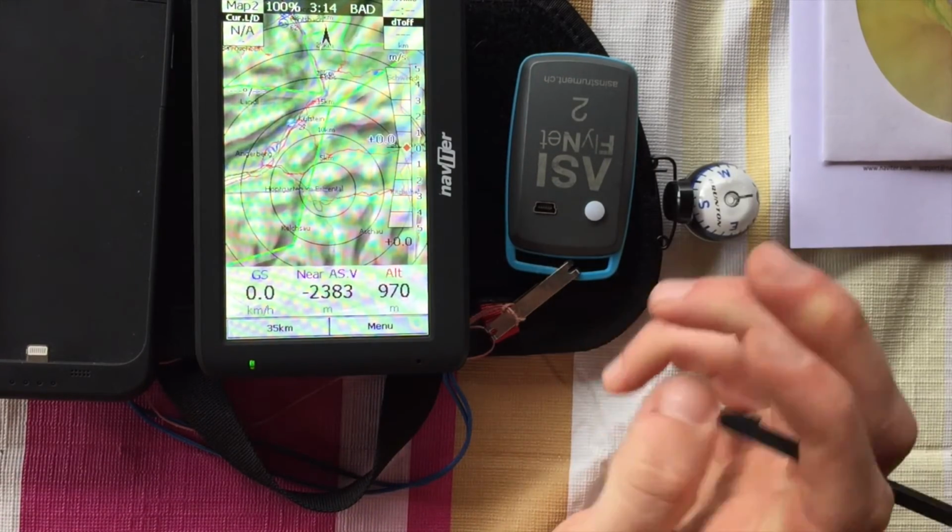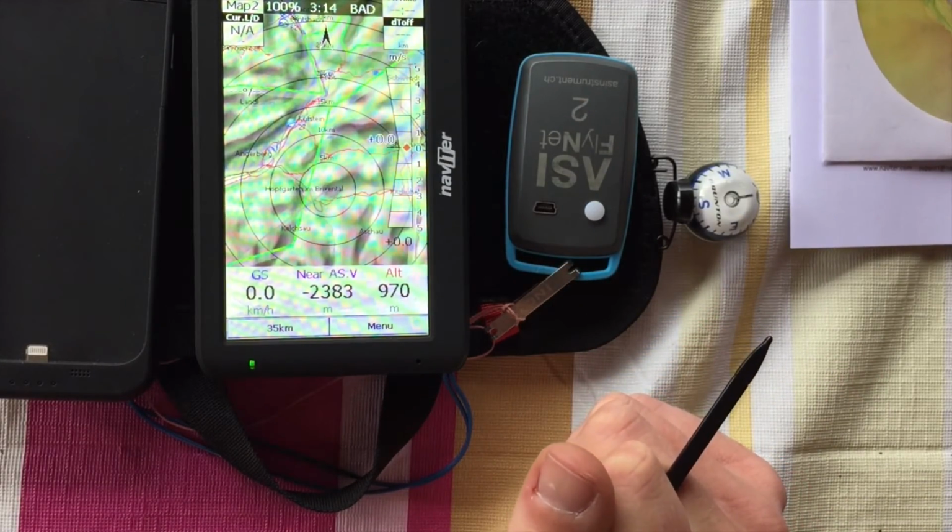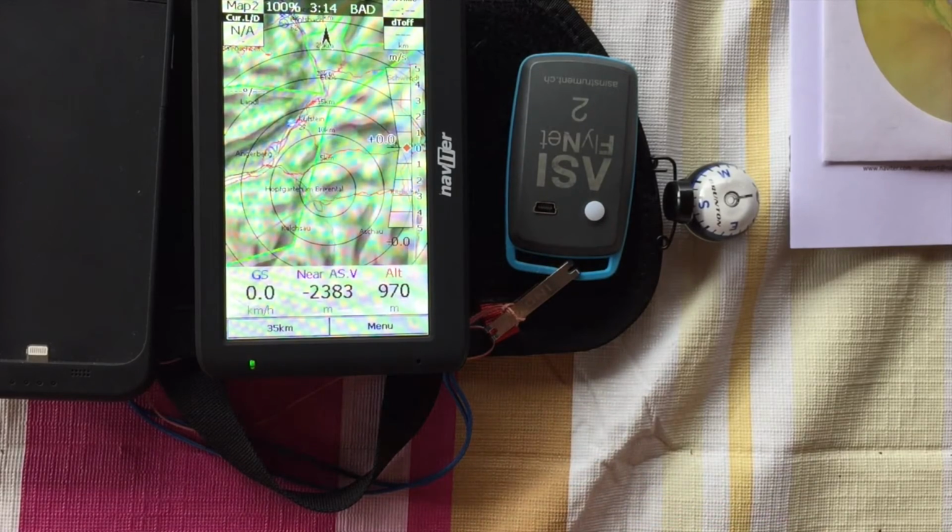If you've got any questions, please leave them in the comments. I'll try and answer. It's just a brief overview. I've only had it a couple of days now. I've been flying with it once, but really enjoyed it. Like the information it's given me, and look forward to flying with it more times.